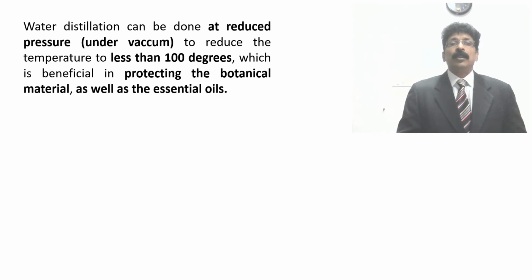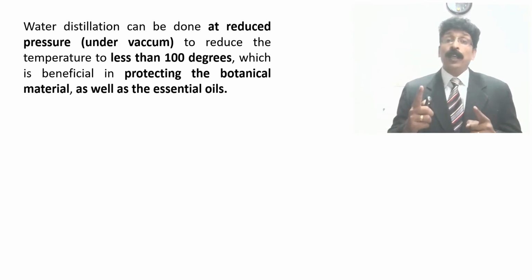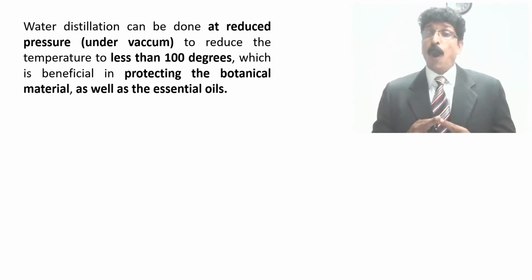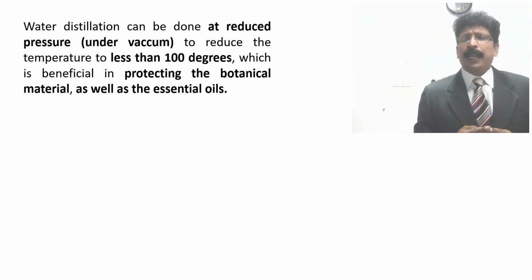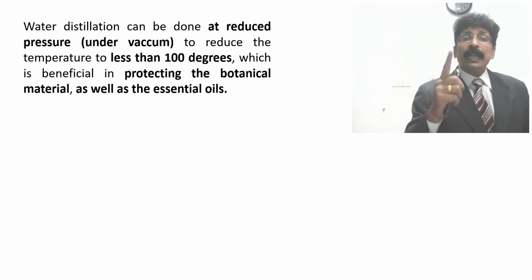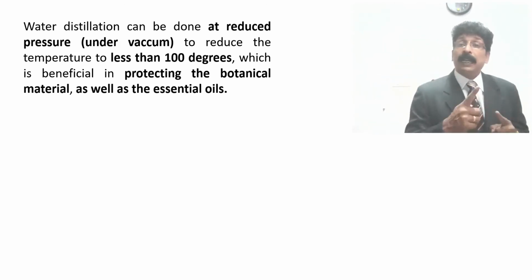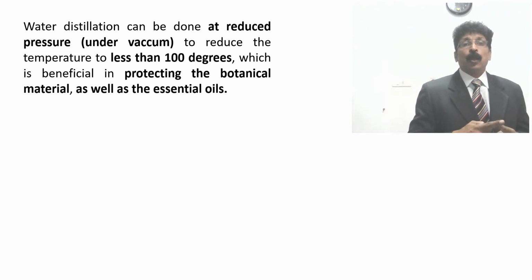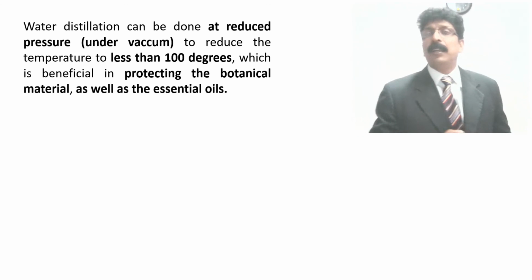Water distillation can be done at reduced pressure, even under vacuum, because with vacuum, you know that liquids can boil at low temperature. So the component getting decomposed due to high temperature can be avoided by using vacuum. So water distillation can be done at reduced pressure under vacuum to reduce the temperature to less than 100 degrees centigrade, which is beneficial for protection of botanical materials as well as the essential oil, which get decomposed at high temperature.